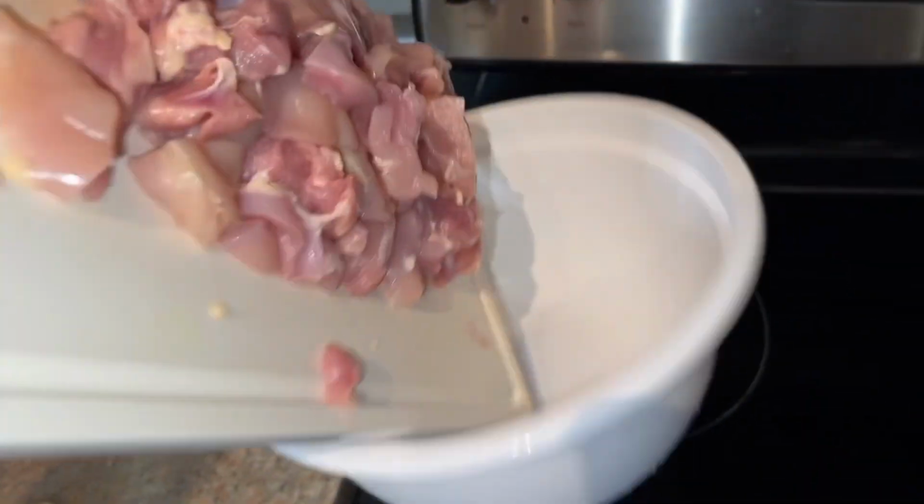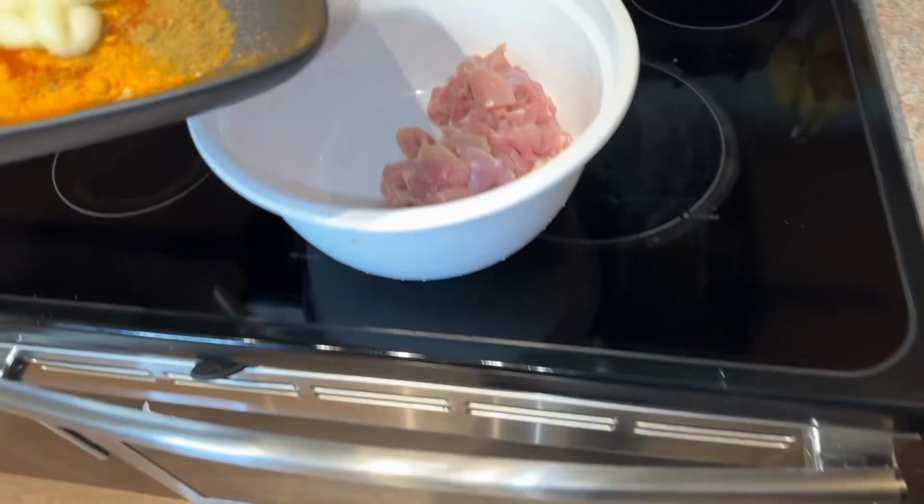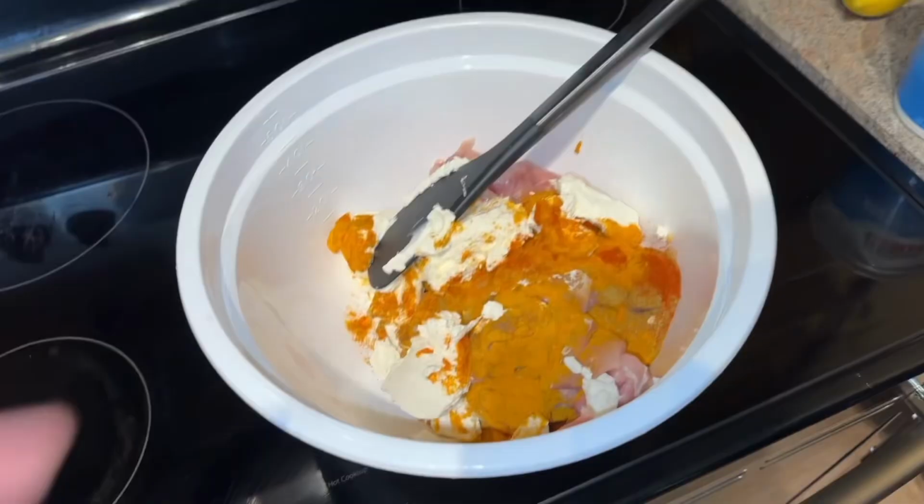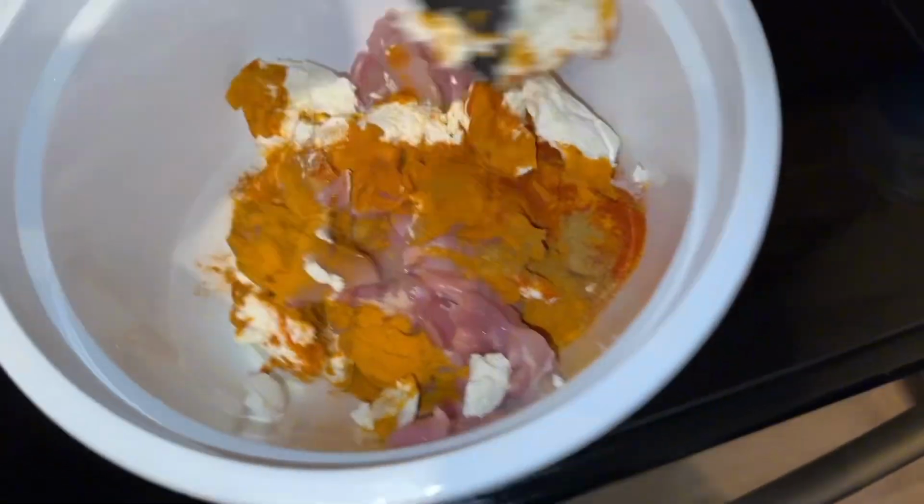All right, let's dump the chicken in the bucket. Get in there. Dump in our spices. Let's start off with 1/2 cup of plain yogurt. Went ahead and added a whole cup of the plain yogurt, but let's mix this in.